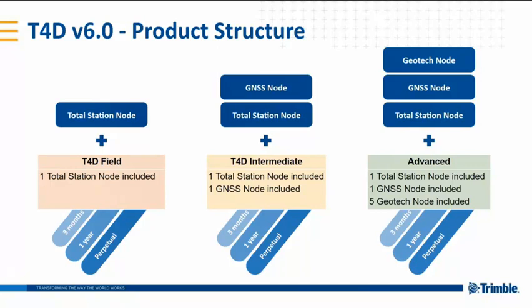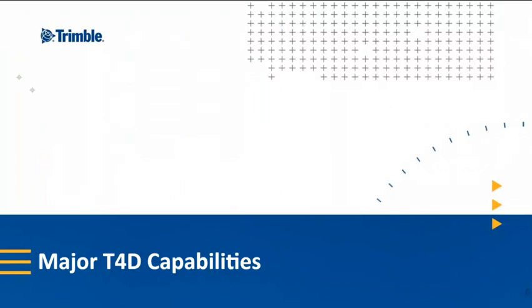Apart from that, Field does not store time series, so this is only available in Intermediate and Advanced. Advanced includes the powerful web application, which I'm going to talk about in a second. Just in a nutshell again, every tier, every software edition is designed to be used by a certain customer type. These were the latest news around T4D, and now I would like to cover some of the major T4D capabilities.